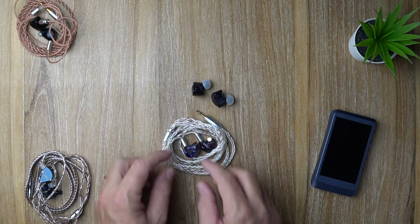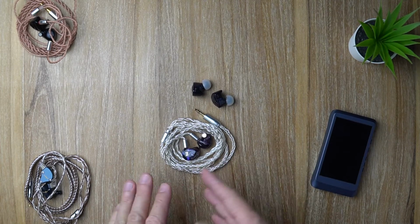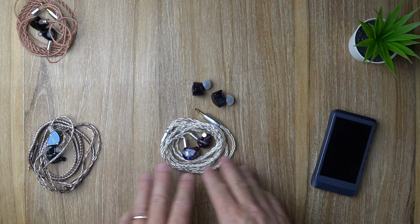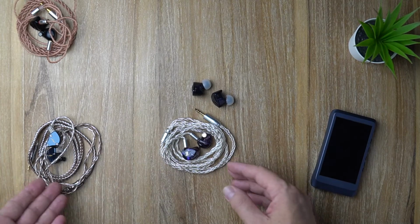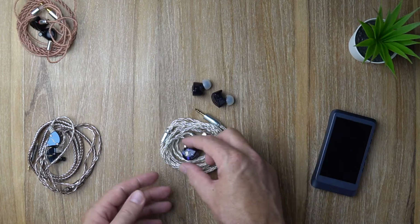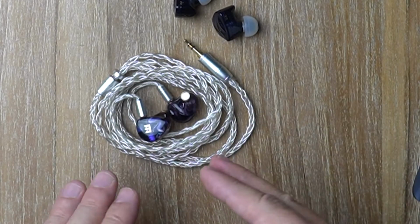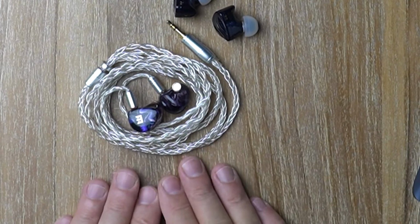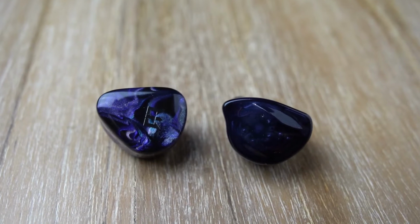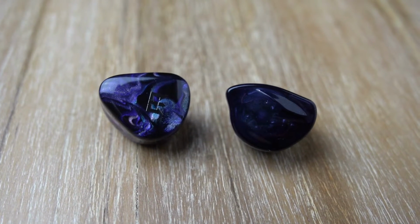And finally, we've got the Tri Starsea. And well, you know, one of the great things about doing these comparisons is it gives me an excuse to pull out these older IEMs and have another listen. And I tell you what, every time I pull out the Starsea here, I'm really impressed by it. It's a really good IEM. I think it's highly underrated, and I probably should have hyped it more, though I don't like to hype things too much. But this is a really, really good, solid IEM.